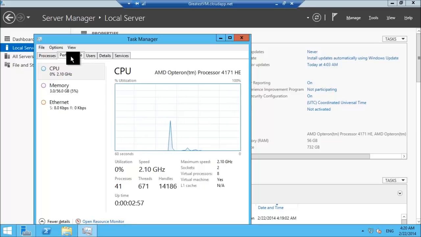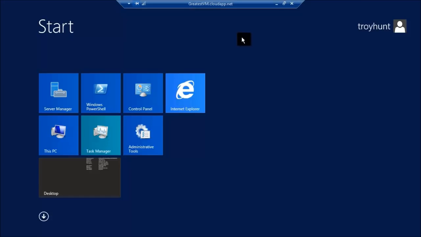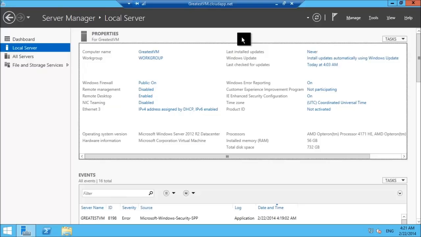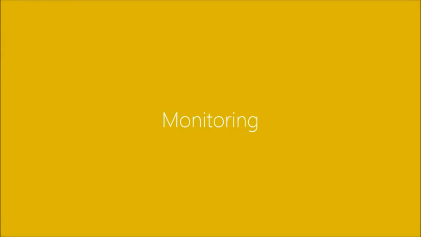Now, of course, I can go in and manage this just like any other server. I can add and remove components, including, say, IIS, and build this up as a dedicated web server. I can go into Windows Firewall. I can manage any of the normal things you would on a Windows server. So that is great. What I want to do now, though, is start to look at some of the monitoring that we can get from outside of that virtual machine environment. So let's go back and have a look at the portal.